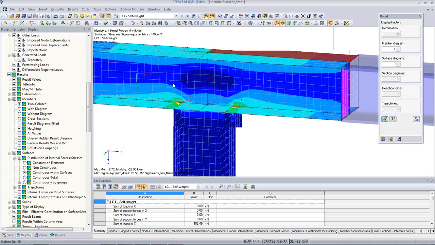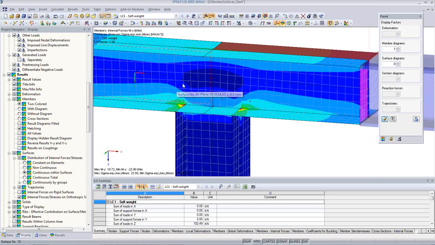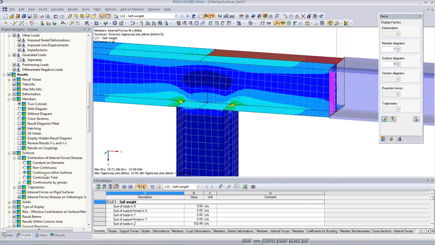We are also able to grab the results at any location along a surface, so we're doing interpolation. And this interpolation is continuous within surfaces. So when there is a boundary line of a surface, we will not average the results from one surface to the other one.